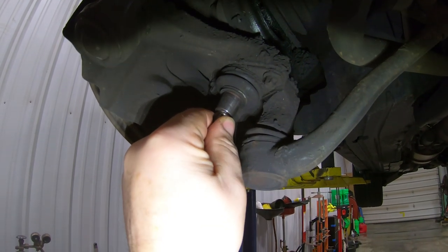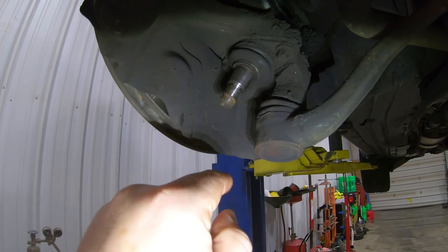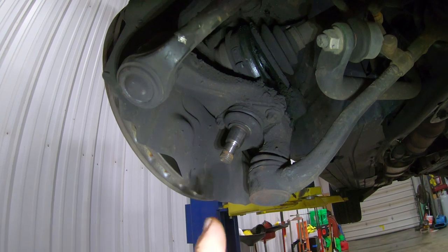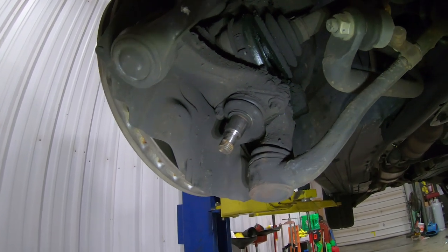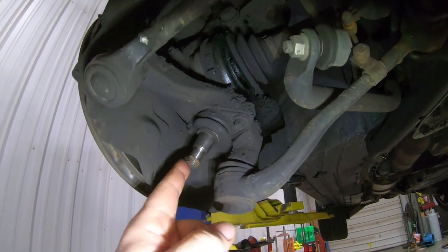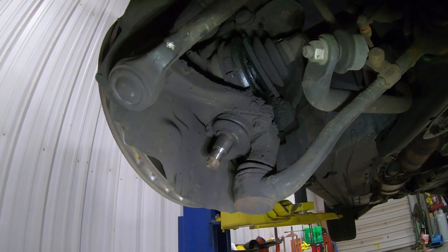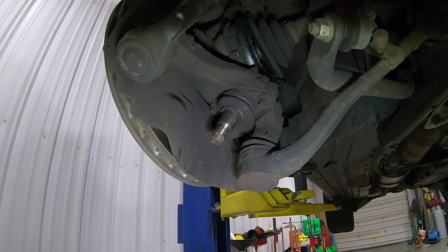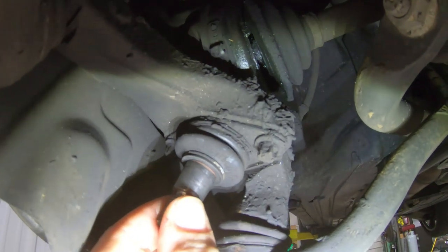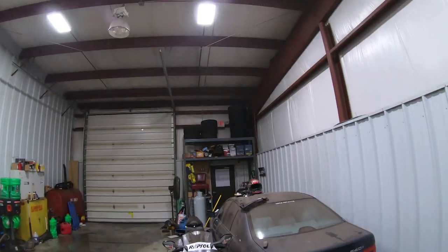In doing this and checking, this rear ball joint actually has a little bit of up-and-down movement and is very loose – it doesn't hold its position, definitely a candidate for replacement. The only problem is nobody local has one and I didn't order any because I'd been told they were done. It's not falling apart – it's still got grease in it, still very smooth, just a little loose. We'll order one up for the springtime. I wanted to show you what one that's starting to go bad looks like. Just to give you guys a little perspective on why I don't drive this in the winter: I have 20-inch, 315-wide tires up there – massive, and they float on everything. Wintertime, not so good.